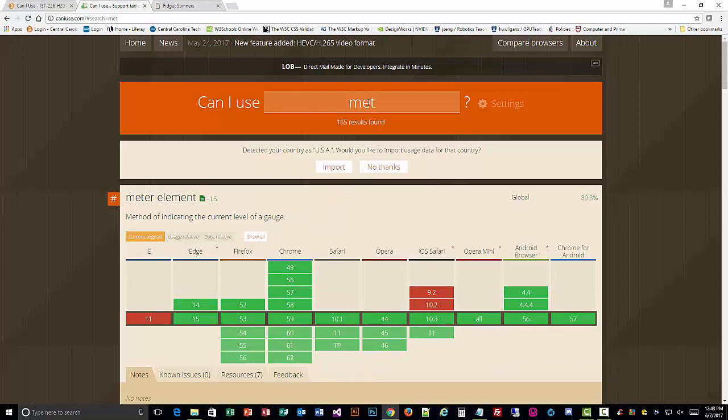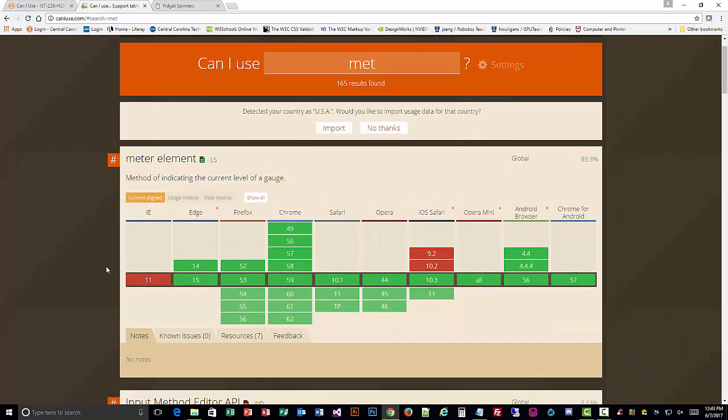Yeah, here it is. I type in meter up here at the top. Down below, it tells me what web browsers support it and what web browsers do not. Chrome supports it, yes, and Microsoft Edge supports it, but you can see Internet Explorer does not.